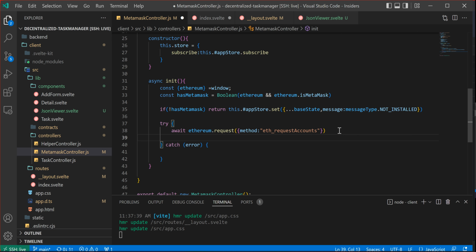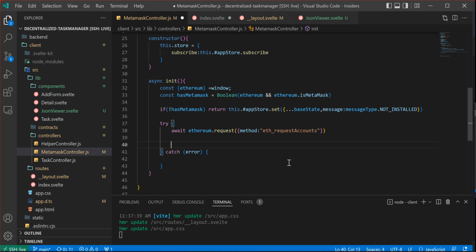Then if we have to update the store, what do we update on the store? Firstly, you can just set the store. The only thing that we want to set on the store is you can do the update. Let me show you with the update.